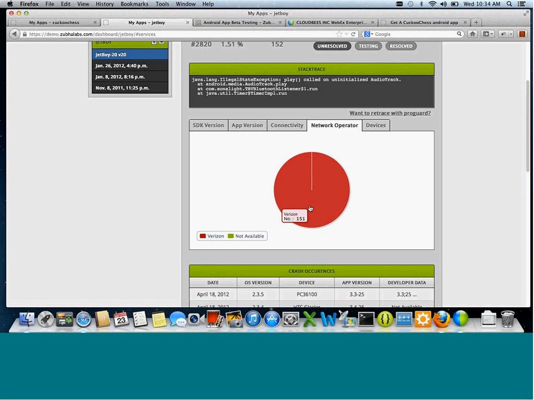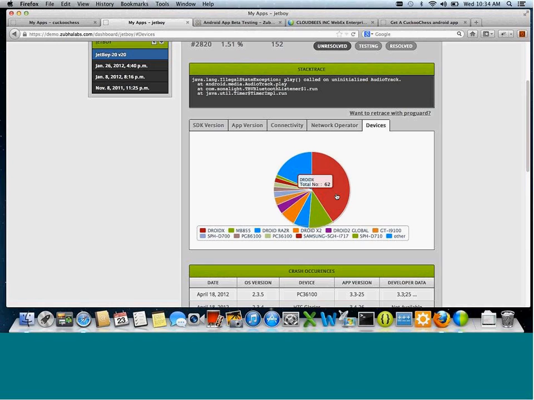Oh, so it's occurring on 2.3, probably on Verizon phones, Verizon network, and by the way it's on a Droid X. Now as a developer I know at a pinpoint level that this particular problem is occurring on a Verizon Droid X with Android OS version 2.3.3 or so. You can click on any particular crash and check out the details.